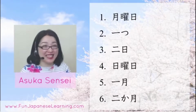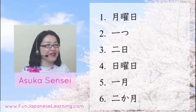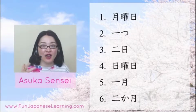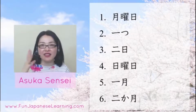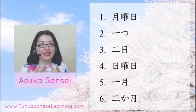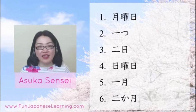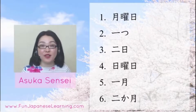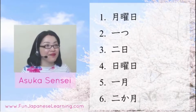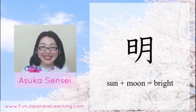Are you all right so far? I hope you're all right so far. Yes, I include so many things in a very limited time. I hope you understand how we Japanese learn each character's meaning, how we guess the meaning of each kanji character and then check the pronunciation. That's the way we Japanese learn kanji words. Okay, so let's do 5 more characters.